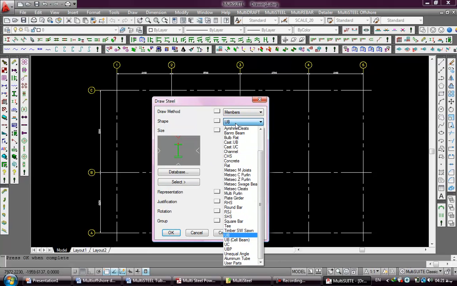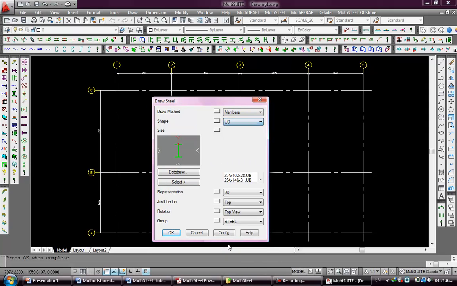I want to add the column, so I change it to the UC. Then I add the column in front. I'm choosing size of 305 times 305 97. Then the representation is in 2D and justification central, rotation top view, and group steel.